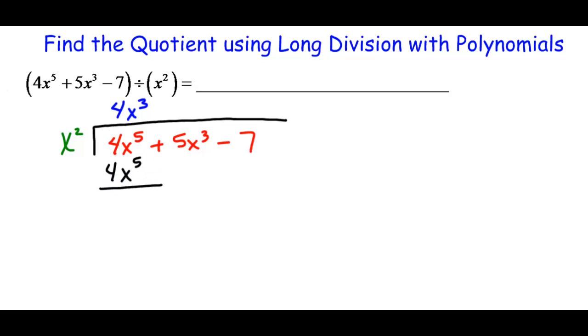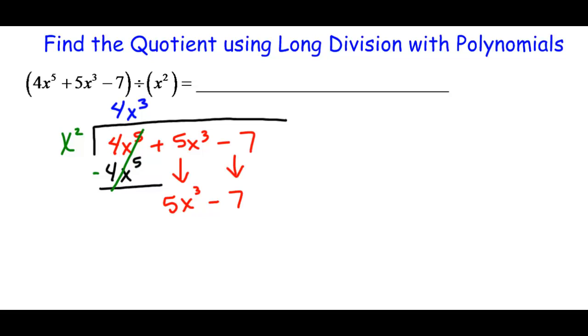Draw my line. Now this is a part students always forget. We have to subtract these because we want to know how much is left over. If we do it correctly, I should have nothing left over. So what I'm going to do is drop down my next term. But what's a little bit different than we did with algebra, I personally like to drop down everything. And you're going to see that as the problems get a little bit harder, that's the best thing to do.